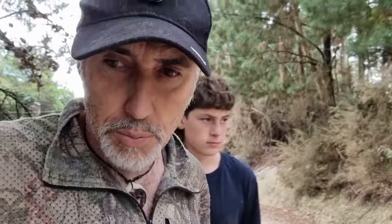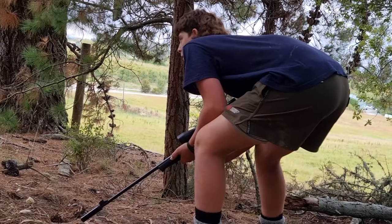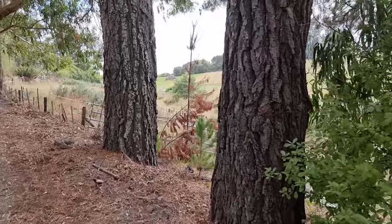And we just might see one in here. Stay close to the trees, so you're not sticking out on the road. Come right in under the trees here, so you're hidden. You see anything? Not on our side. No? Okay. So we're using this pine tree up in front of us as cover, so you want to stay directly behind it. I'm going to sneak up here and see if there's something behind it, keeping in line with the pine tree.